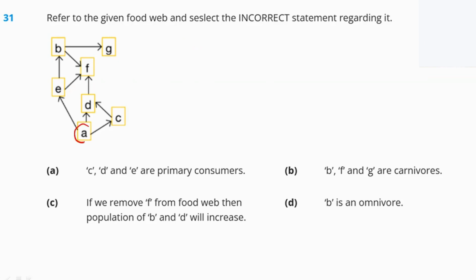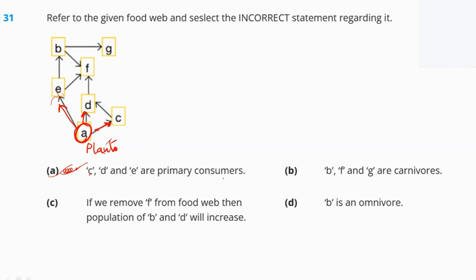Okay, so if you notice in option number A, all the arrows are diverting outwardly. Okay, so A is going to be our plants. The starting point of our food chain we have got, which is plants. Okay, now the further it will be carried on. Okay, so E, D, and C are herbivores. Okay, so option A says C, D, and E are primary consumers. Yes, definitely primary consumers. Herbivores are all primary consumers. Okay, if you remember. So A is the correct statement.